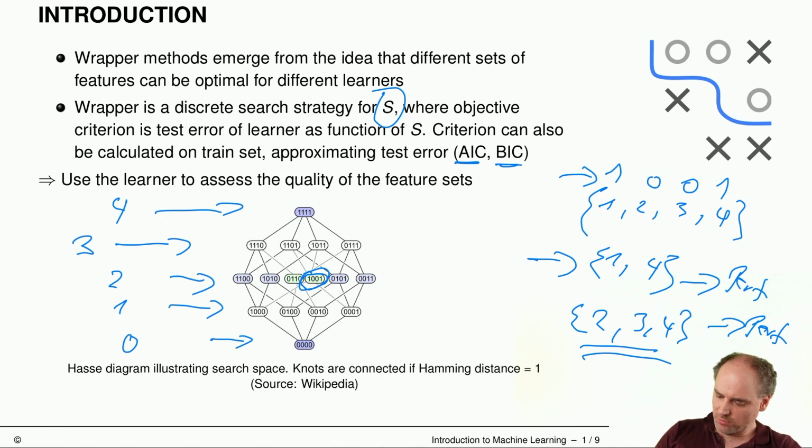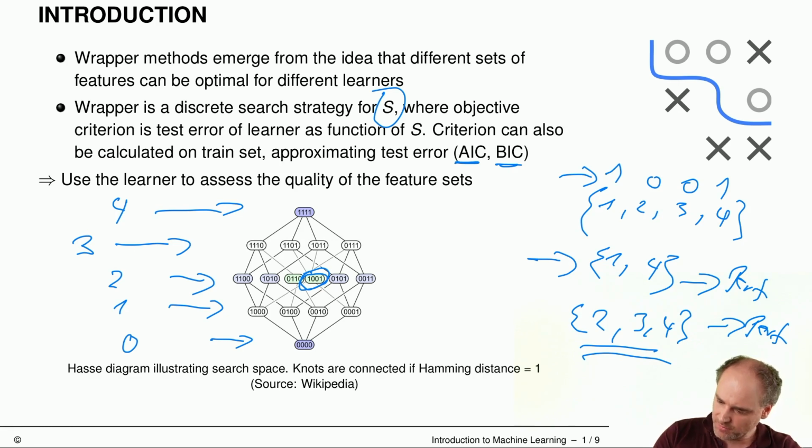And what do the edges symbolize? Well, there's an edge between 2 sets if there's exactly a Hamming distance of 1 between the 2 nodes, and a Hamming distance of 1 means 1 bit is different. In this special representation here, if we order this also by size, this will also represent the subset relationship, right?